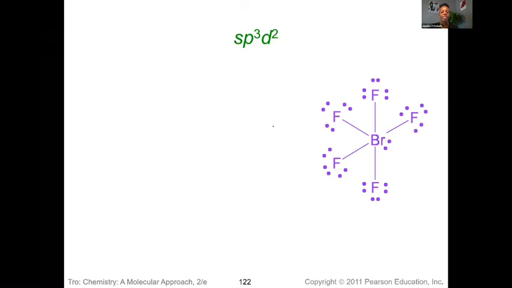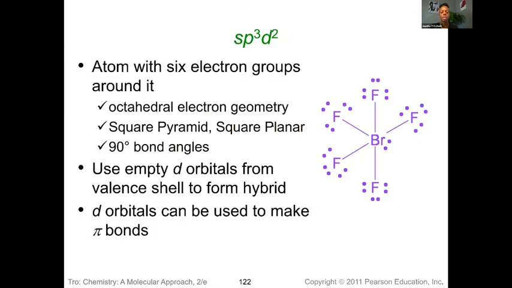Okay. And then last but not least, when we're dealing with 6 electron regions, well, now we're bringing an s, 3 of our p's, 2 of our d's to create 6 equivalent hybrid orbitals known as sp3d2. Again, count the letters. The number of letters coincides with the number of electron regions we're accounting for. And again, we'll distribute those electrons, and that's going to allow the positioning or the placement where we can make these bonds occur.